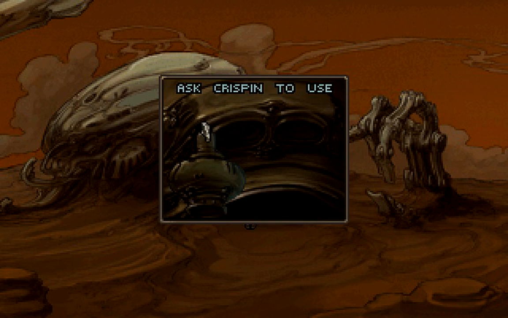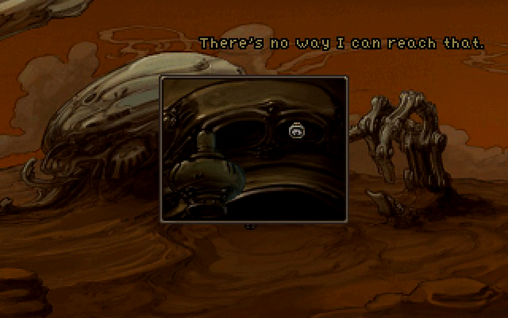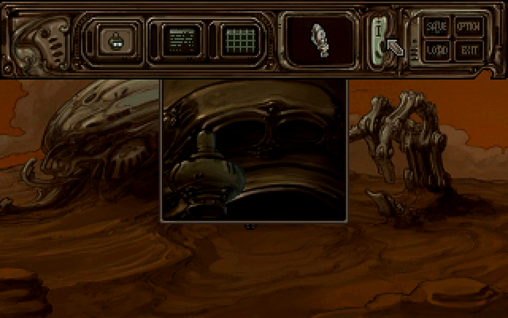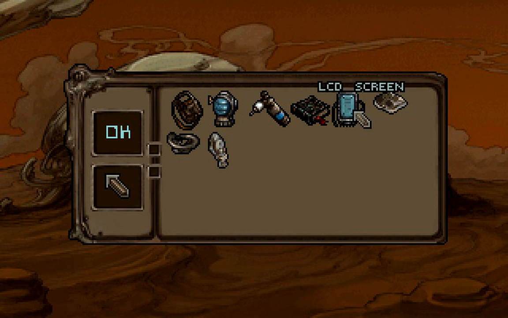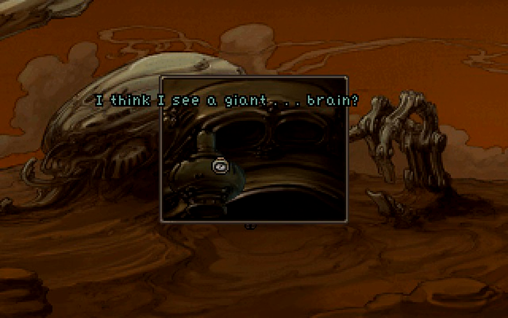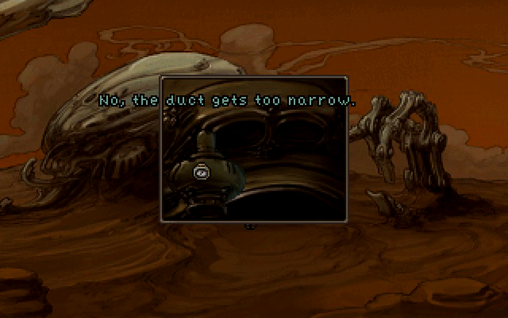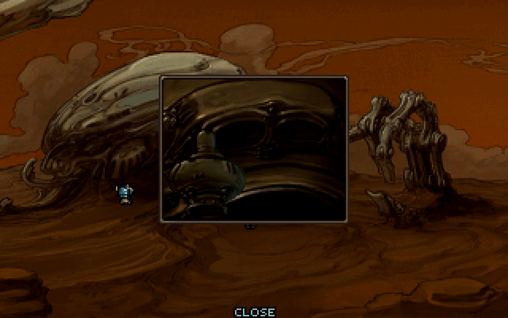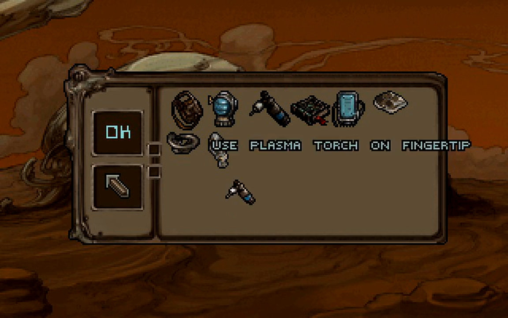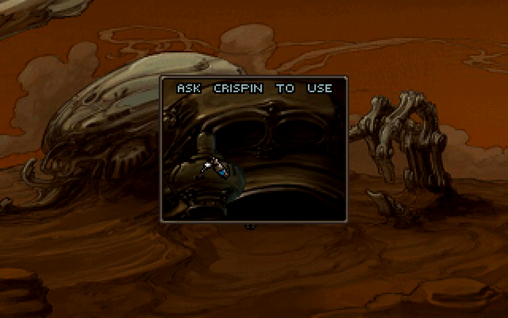Put its finger in its nose? There's no way I can reach that. Alright, Crispin's gotta do something for us here. What can he do? I think I see a giant brain? Can you reach it? No, the duct gets too narrow. Alright, well, he was able to see. I don't know how he would use the plasma torch, but I feel like it's something he'd be excited about.